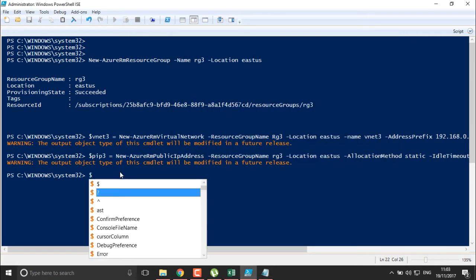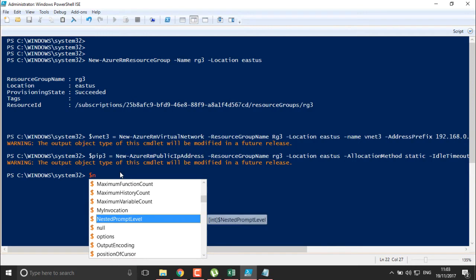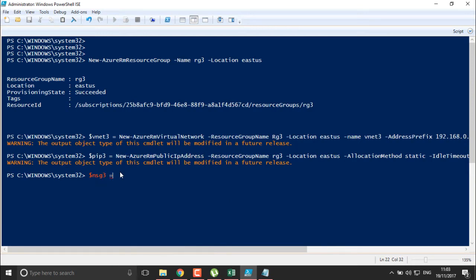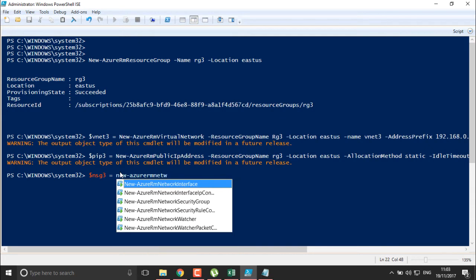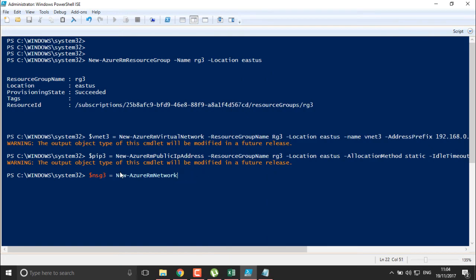So here I'm going to start creating my NSG3 configuration, and here I'm going to define New-AzureRM network security group. So the network security group name I'm going to define as NSG3.